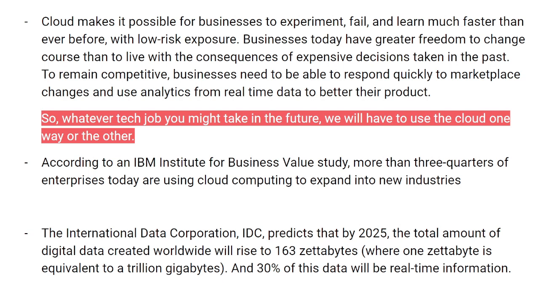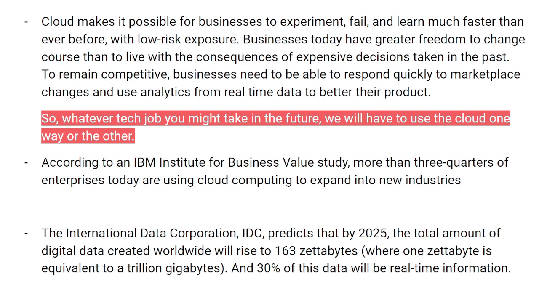So only about one fourth of them are still not using cloud, because they are probably government enterprises. They have very highly sensitive data and top secret information. They need to keep it in their on-premise data centers. They can't put it on public cloud.